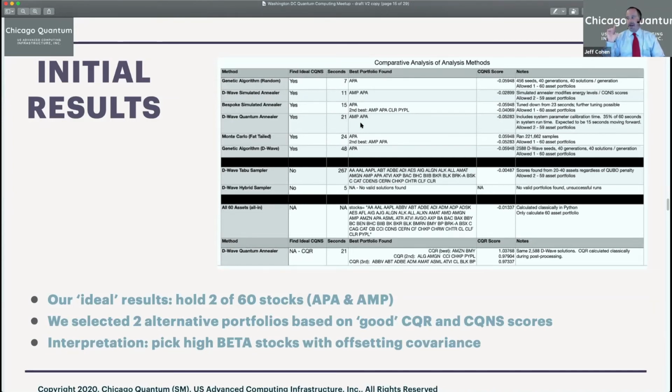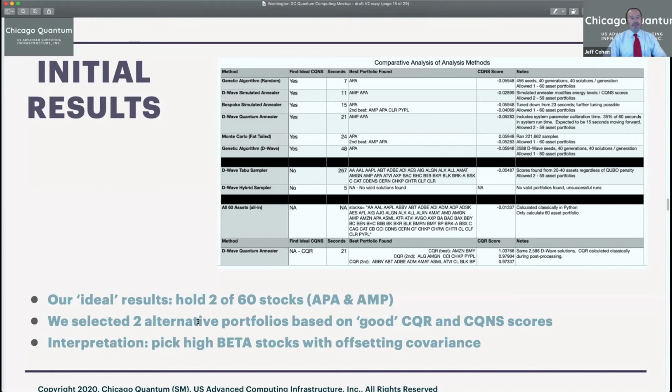I'll tell you that I put a paper out on Medium, not an academic paper, just an easy paper. 314 assets, and the models are finding between 3 and 156 assets. Our best solution had 40 assets. So I think there's a factor here that these 2 stocks were so good that they overwhelmed the other stocks. As we run larger and larger samples, we're getting larger and larger portfolios, but we still see a pull away of really great Chicago Quantum Net Scores versus all the rest. And so that's what we found here.